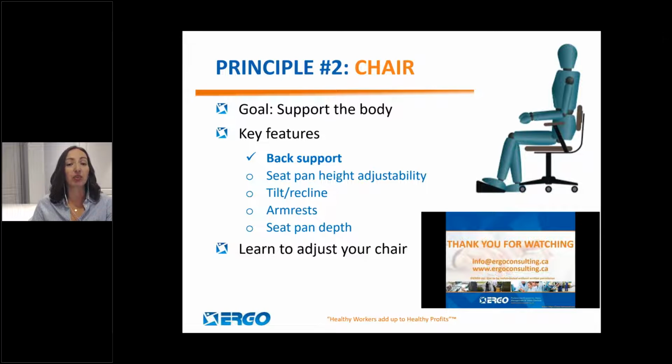Make sure your employees understand how to adjust chairs. We do ourselves a disservice. We don't get the best bang for our buck when we provide people with chairs and don't take the time to really make sure they know how to use them well, because oftentimes people just don't bother. They don't take the time. They just learn how to make it go up and down, and they're not taking advantage of all of those features that you've paid for when you invest in chairs for your staff.